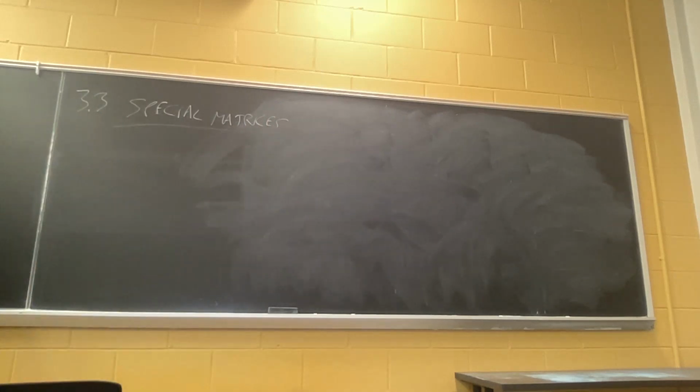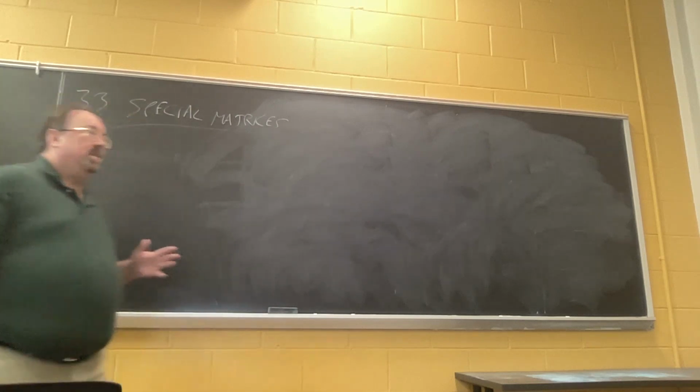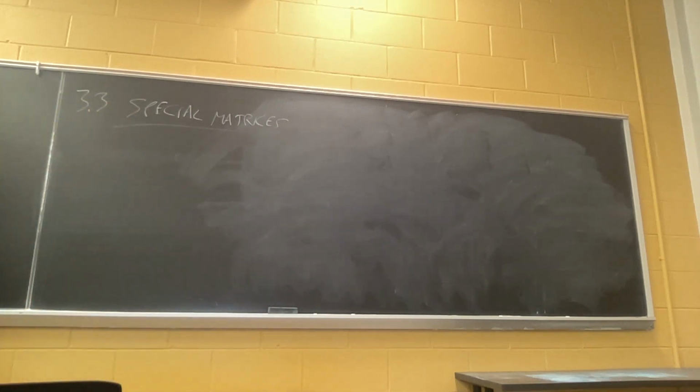So for a general square invertible matrix A, solving Ax equals b, we have an algorithm now, LU decomposition. You perform Gaussian elimination that gives you LU, with some kind of pivoting, and then you apply forward and back substitution. But today we're going to look at a couple categories of matrices.